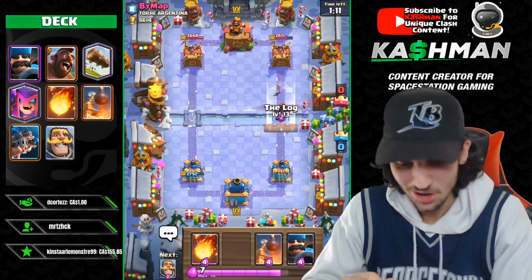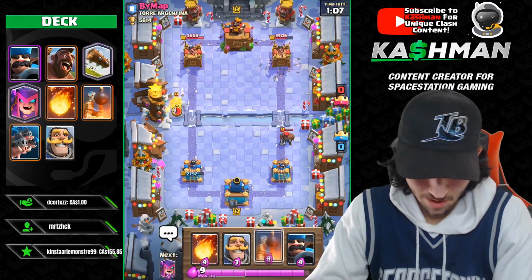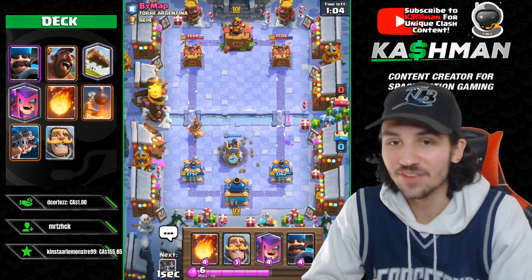And mine is just a triple hog with Mama Witch. I should get more trophies for winning a match with the Mama Witch. I should. Does anybody else agree with that?